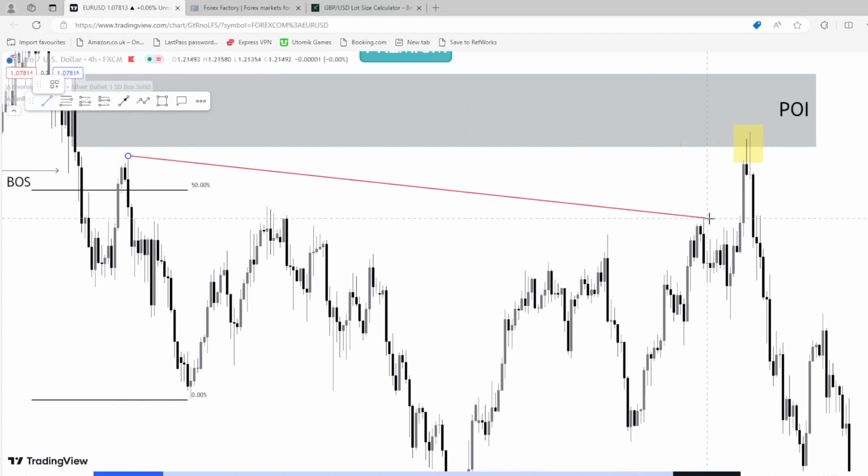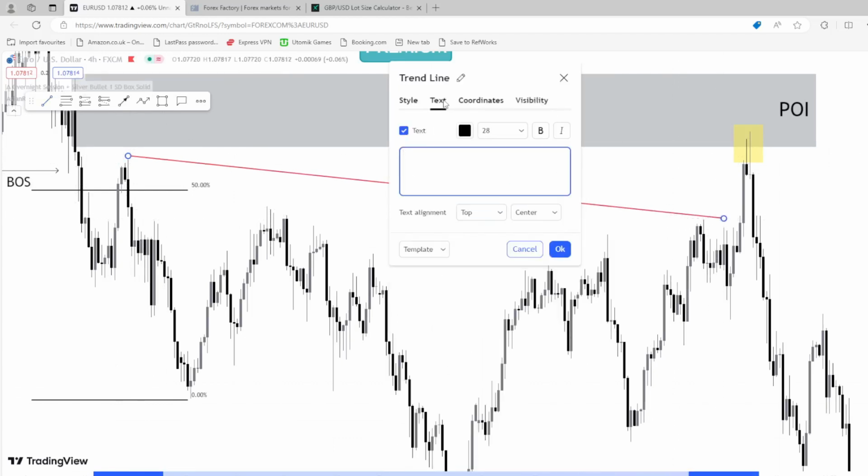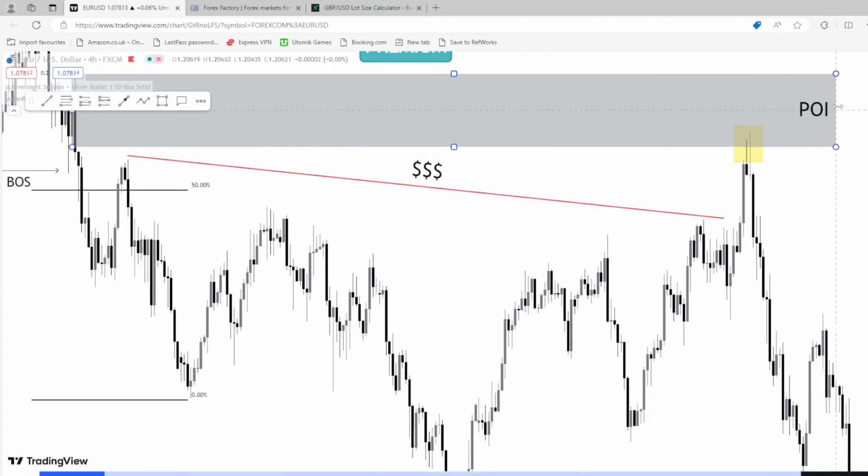Trend line all the way over here. So this is a huge, massive ton of liquidity that's being produced in this market, right? That gets mitigated, that gets swept as this POI gets mitigated.